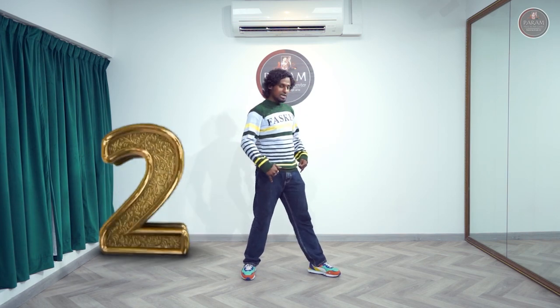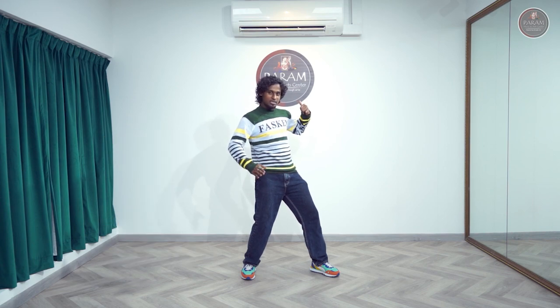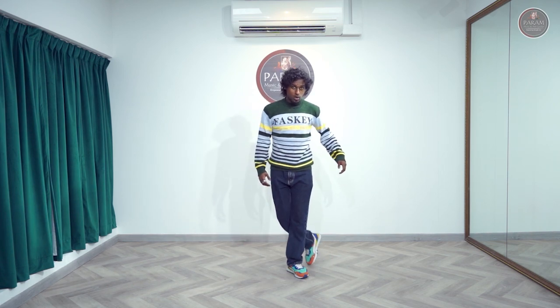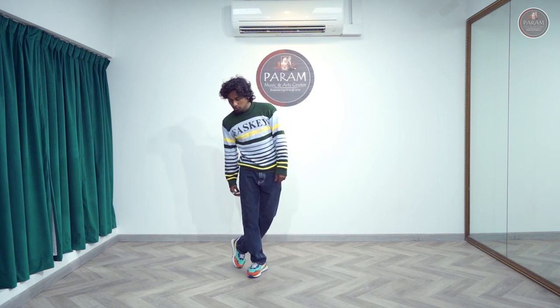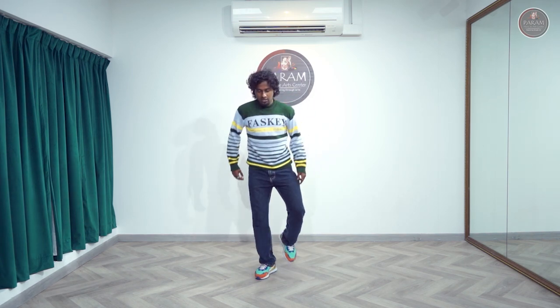So finally, we finished like this. We finished one, two, three, four. And from here, we're going to just take the right leg behind the left leg with a jump with the left leg. Okay? Like this. And one. So one more time. So from here, you're going to just jump. And one. Okay? And two. Right and left. And three. Left and right. And four.